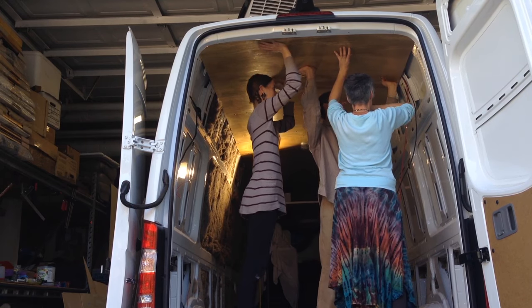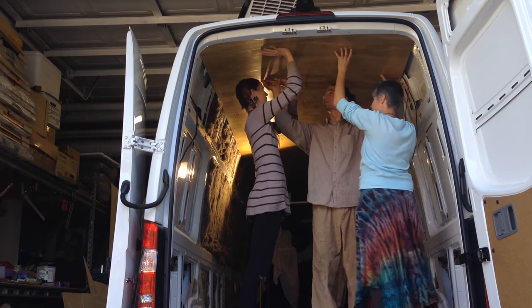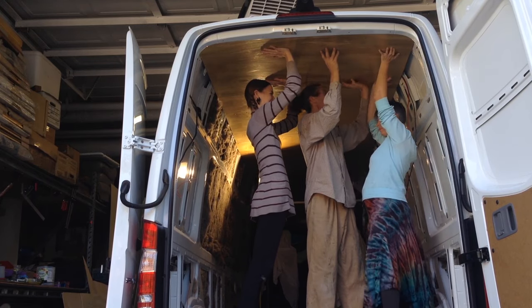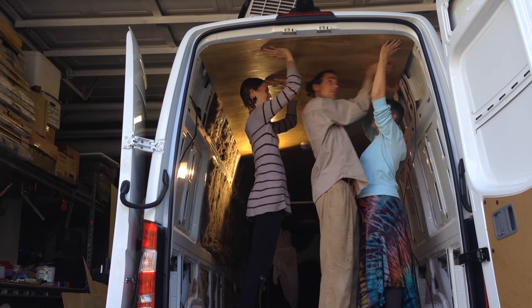Okay, so now we're pressing on this beam. How am I doing? Tony's got it, and if you want to press on your side on that beam, that would be great. I'm going to do some adjustments.